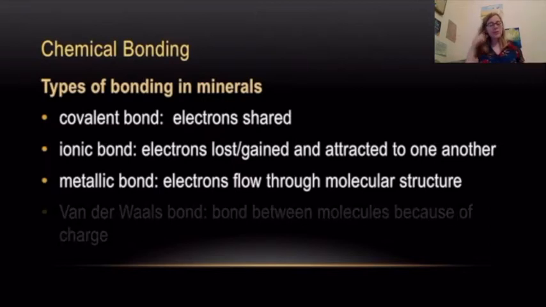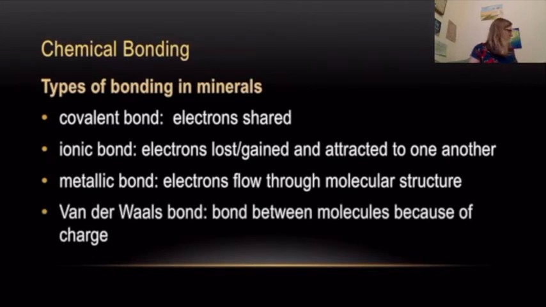And van der Waals bonds are this static type of bond. If you take a balloon and you rub it with a cloth, and then you hold it over some pieces of paper, if the air is dry, the paper will stick to the balloon. It's an electrostatic charge thing, similar to ionic bonding, but a little bit different. And it's a very weak bond, so you can really easily take that apart. Same thing for the minerals with van der Waals bonds.